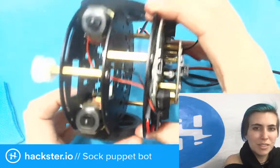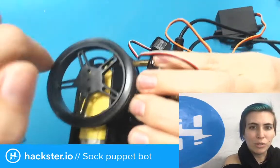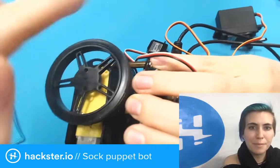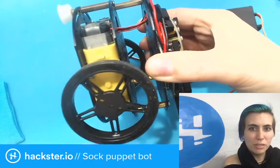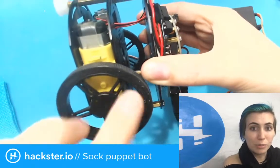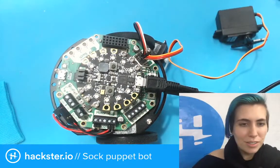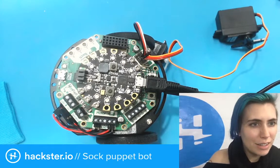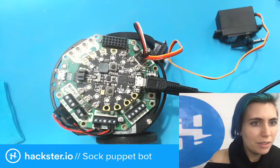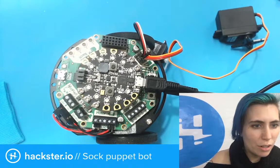Does that make sense? So if I'm turning this one to the left, it goes towards the back of the bot, right? Looking from the top. And if I turn this one rightwards, the top of it goes towards the back of the bot as well. Right. So it's not set up to be wheels. Let's... I'm just going to edit this in main.py and make that a little bit more clear.